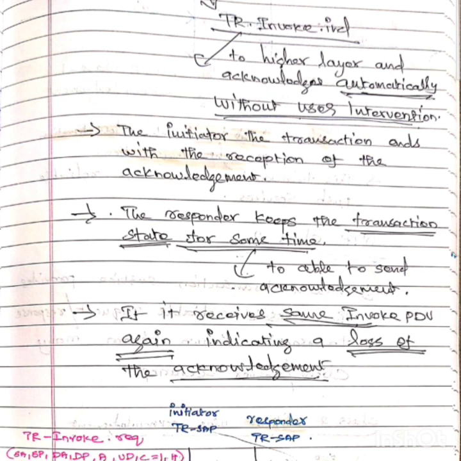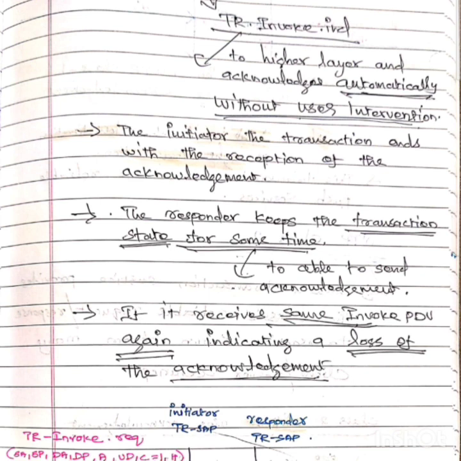In class 1 type, we have two types of diagrams. One is with the user acknowledgement, and the next one is where the system automatically generates the acknowledgement. This depends upon the flag. You know the A values. Based upon the A value, it decides who is going to give the acknowledgement: the user gives the acknowledgement, or the system automatically generates the acknowledgement to the sender. We'll first see the system automatically generated acknowledgement in this diagram: basic transaction, wireless transaction protocol, class 1 type, no user acknowledgement. No user acknowledgement means the system automatically generates the acknowledgement.